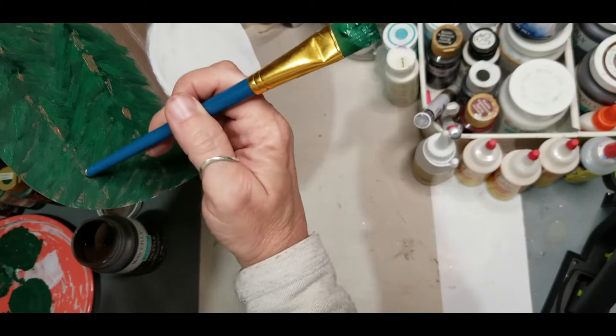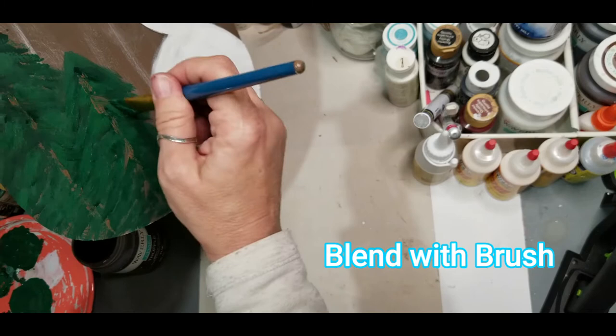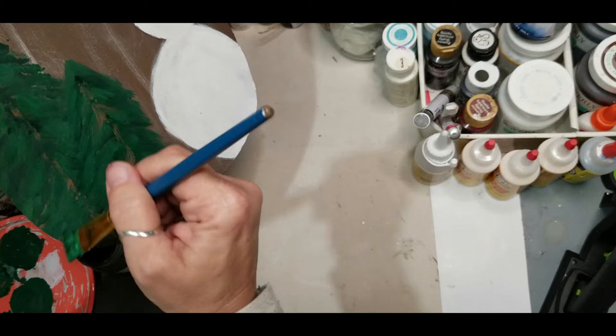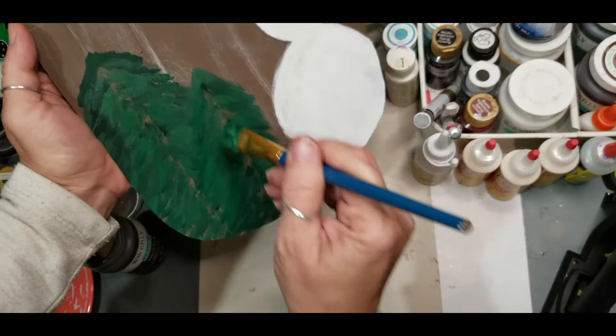Once again, a little more confident, feeling a little bit better about where that paint is flowing, and it's kind of telling me where it best fits. That damp green paint brush on the other side and pulling that brown through. And once again, working the green while it's wet and that brown, and it will give it that blending and just kind of give it the illusion of strong tree branches and trunks.